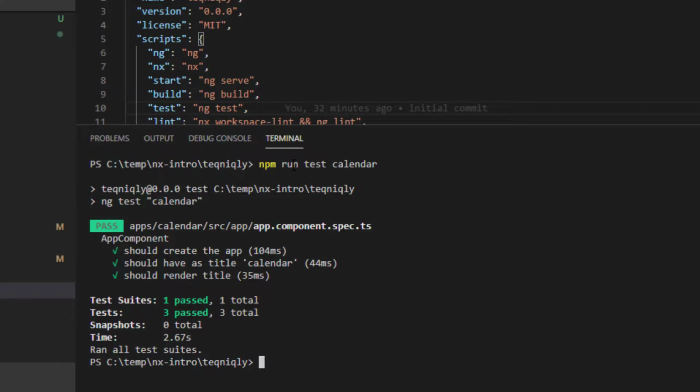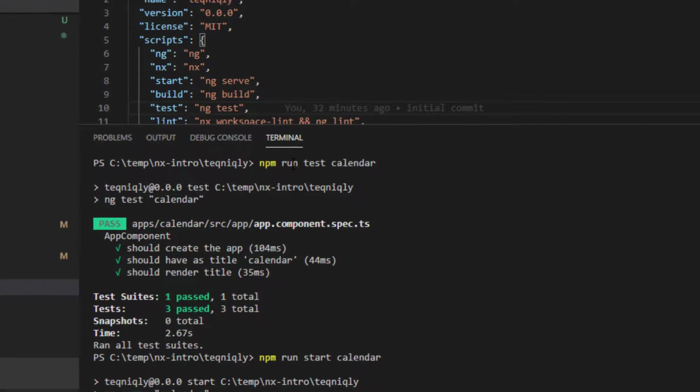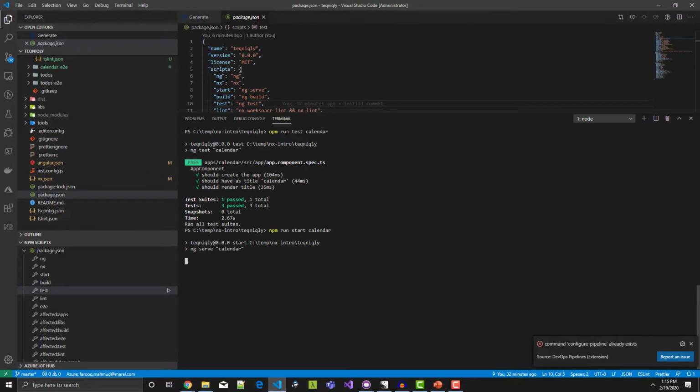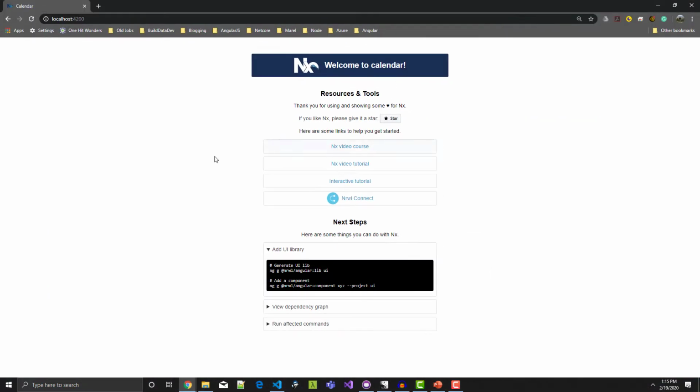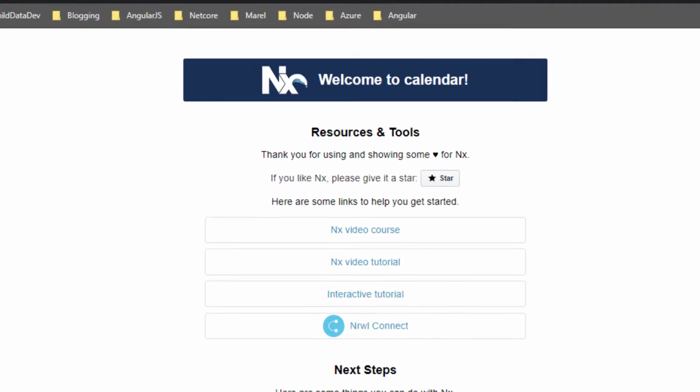Similarly, if you want to serve the app, you can type npm run start and the name of the app. So let's start up the calendar app. Let it compile. Okay, it's listening on 4200, and I'll bring over my Chrome window, and you can see it says welcome to calendar.